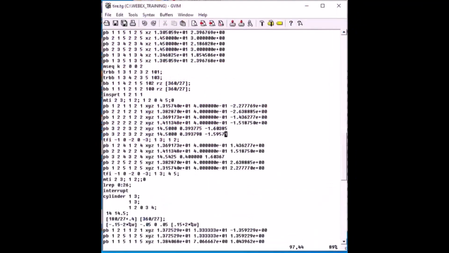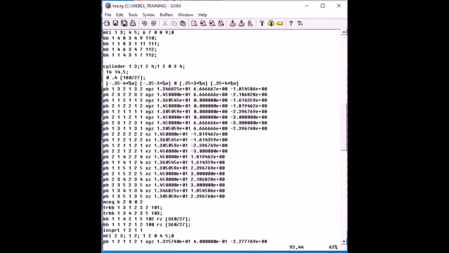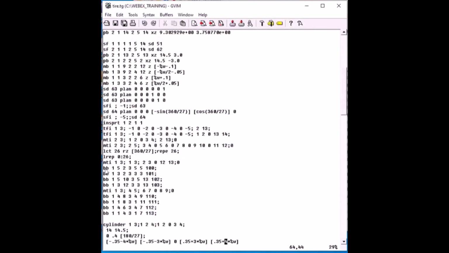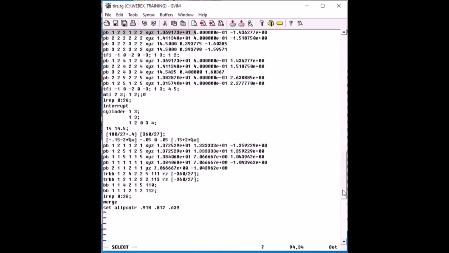This is the file, and if you recall, I put an interrupt right here. We could look at each part separately. So indeed, the block boundary command is used. Here I put in some transitions, TRBB, and some more block boundary commands, and some more transitions, and some more block boundary commands.